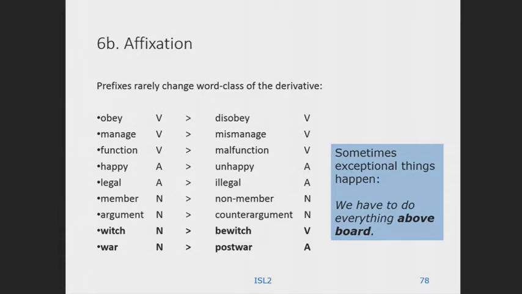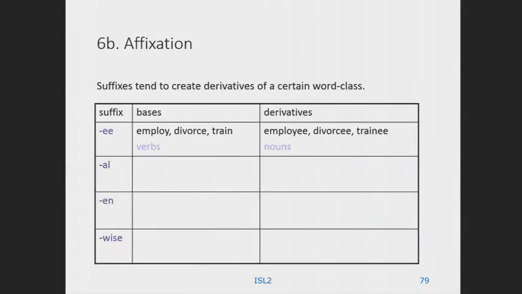So basically in this case an adverb, or we can also say sometimes we can use it as an adjective, but it's made up of a preposition and a noun. Which is sort of funny, but that's what we can do. So it's not straightforward like that, but usually prefixes don't change anything. Suffixes, on the other hand, they tend to derive certain word classes. So usually we have a suffix like -ee, and I have the verb to employ, and if I stick -ee to it, I get a noun, employee.